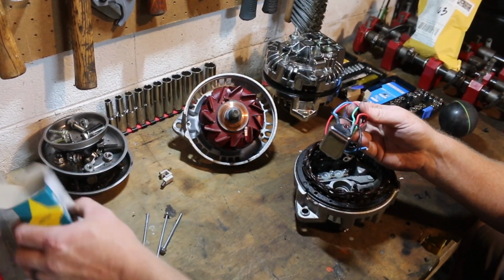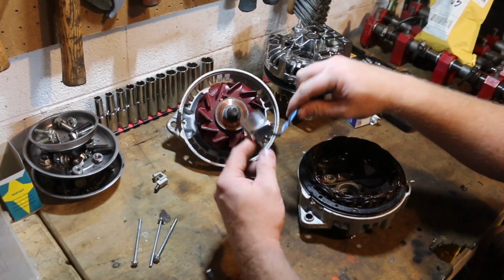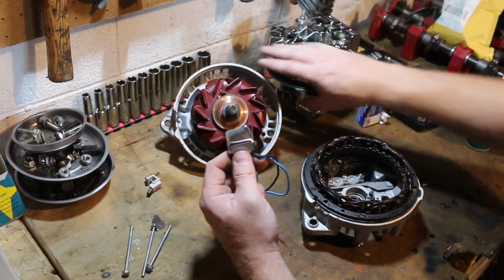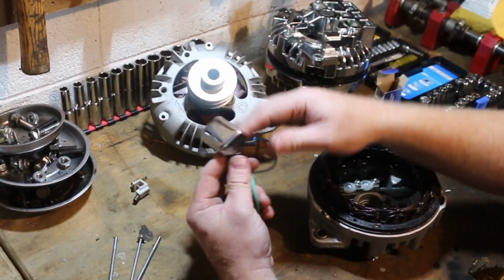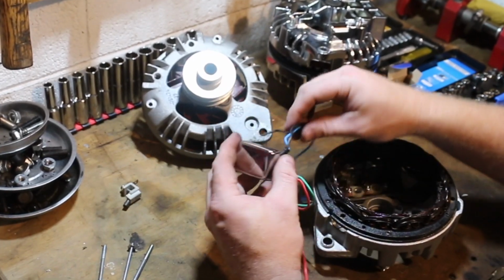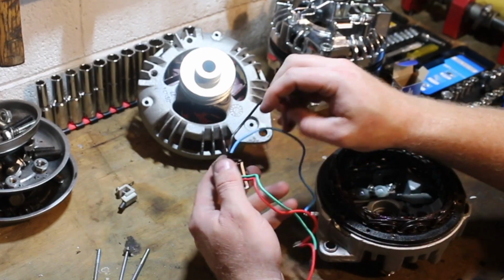Okay. Now, it doesn't necessarily lay nicely on the outside of the housing. It's going to be just a little wonky. It's just going to be a little bit of an octopus hanging on the top of your alternator. But it does do the job, it does work well, and it goes together very, very quickly.